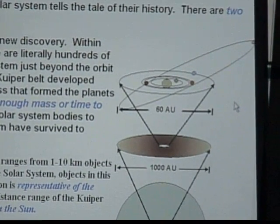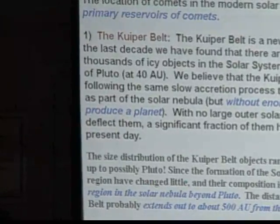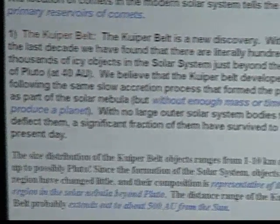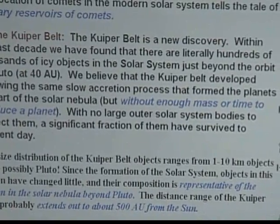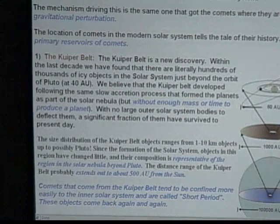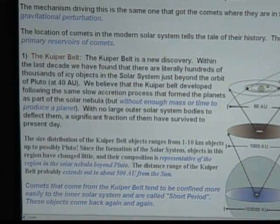And what it is, it's the leftover, what they call the accretion disk of the solar system. It's the material that was being used to form planets. As you get farther and farther out in the solar system, there's less and less material. The areas are greater that you're dealing with. It's harder to form planets. And apparently at this point, there was not enough time or enough material to form a planet before the sun turned on and dissipated the remains of the material that was being used to form objects.